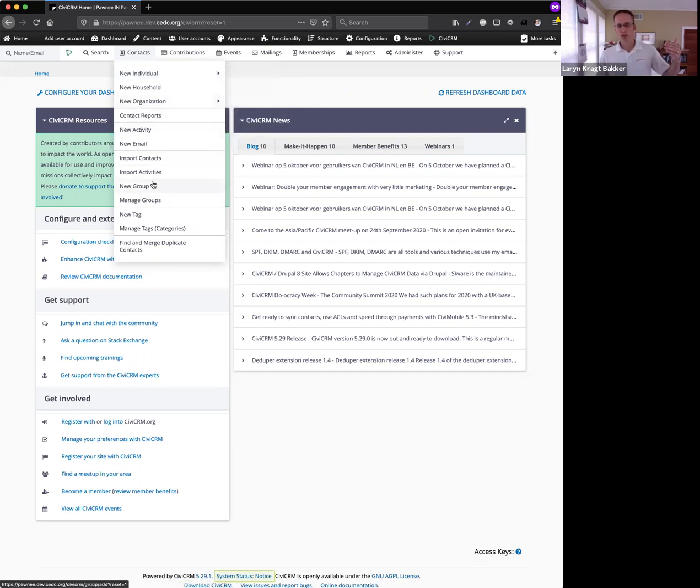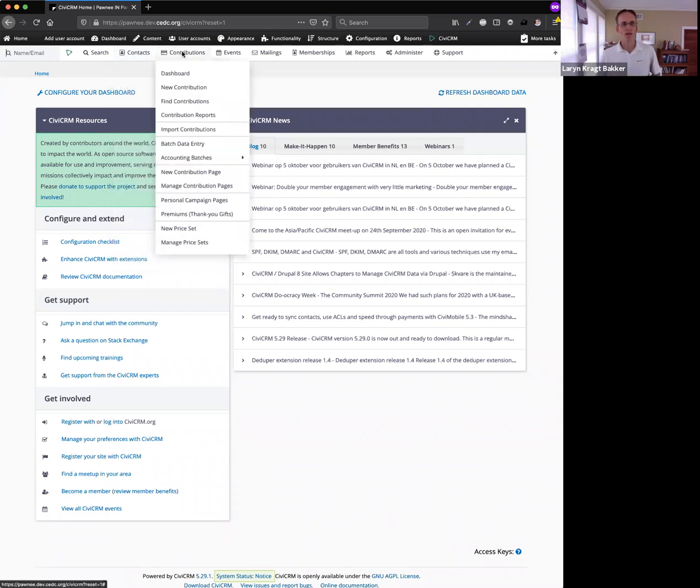Contacts can be grouped, they can be tagged, which will help you as you're searching and looking for different contacts. They can be imported. And as with any CRM system, you will inevitably end up with duplicates, so you can run a variety of rules, go through and find those duplicates, and then merge them together into a single contact without losing valuable information. Civi also allows you to collect contributions, which can be anything from donations to event fees to membership fees.